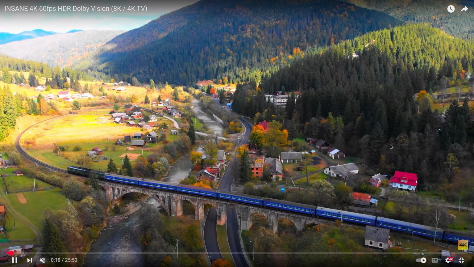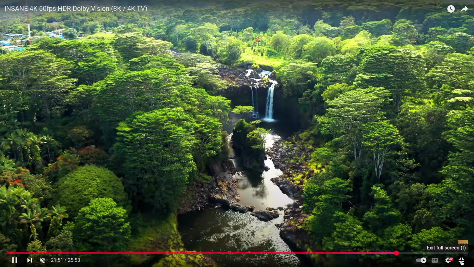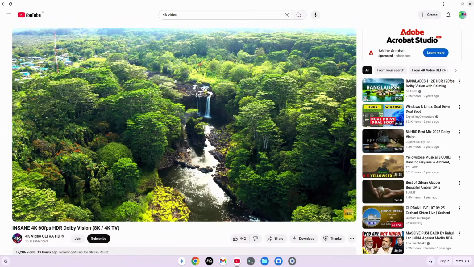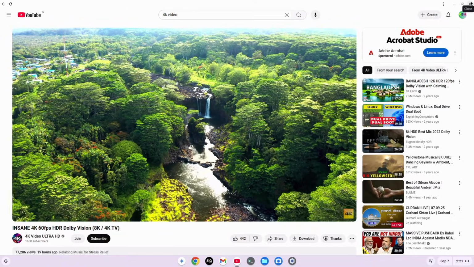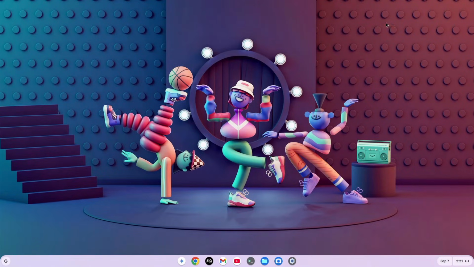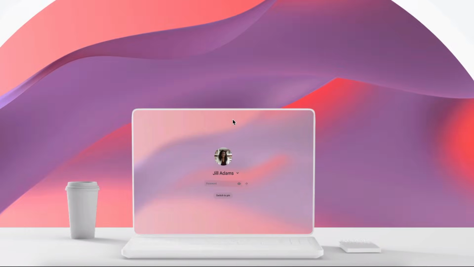Now, before we jump in, let me just say this. ChromeOS is a super light operating system made by Google, designed for speed, security, and simplicity. It's perfect for older laptops that feel slow with Windows, or if you just want a fast, distraction-free setup. Alright, you're gonna need to download ChromeOS Flex. Google actually released this as a free version of ChromeOS that you can install on pretty much any computer.